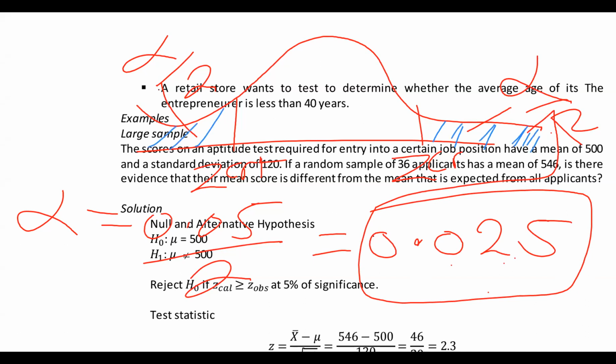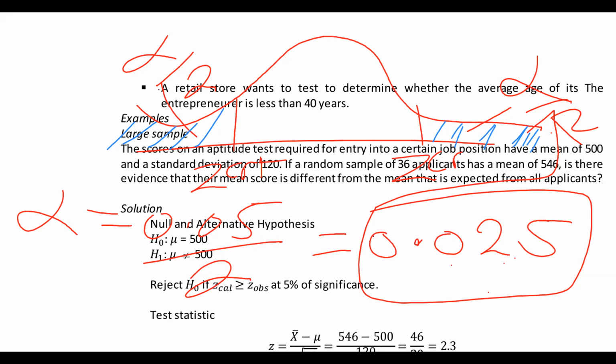Excuse me, even this side we have alpha over 2. Yes, sir. I just wanted to find out before going further. I think I lost network. How do you tell that the graph we're dealing with is a double-tailed one? I think I lost network when we were explaining. Okay.